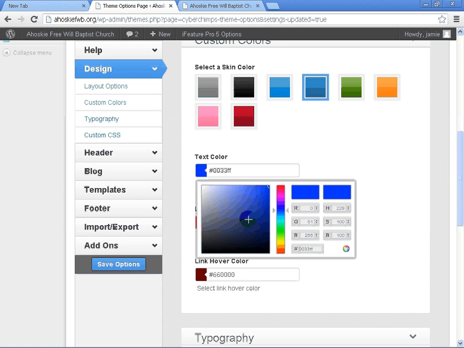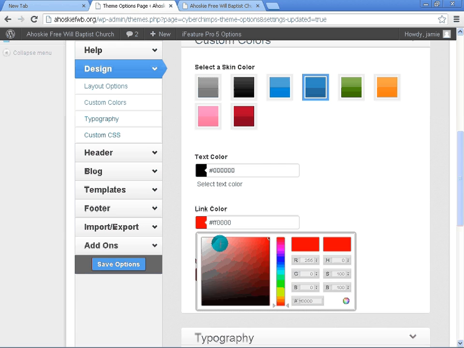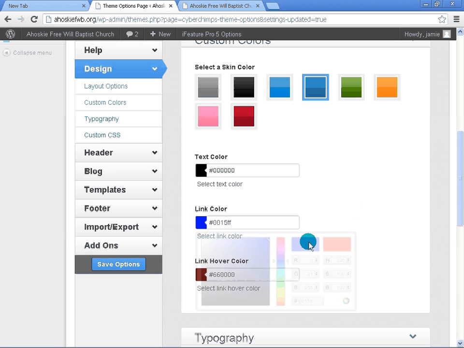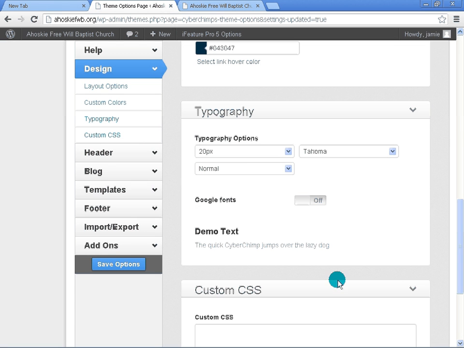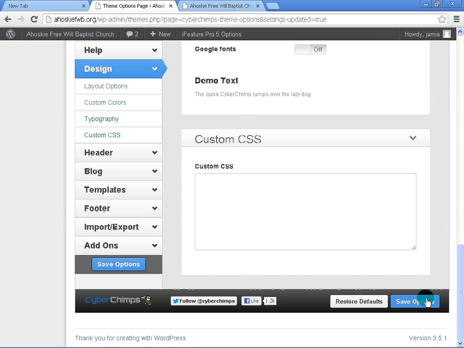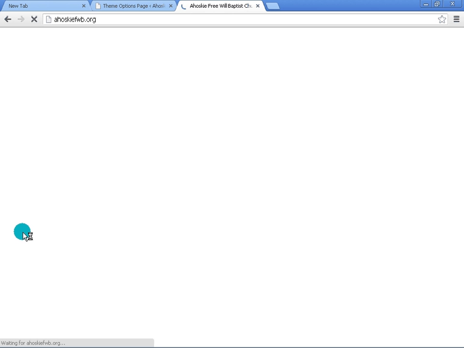And we're going to put that back on black and choose blue there. Hover, we'll just choose a darker blue. Change this back to 12. Arial, normal, save options. As quickly as that, now our website is back to normal.